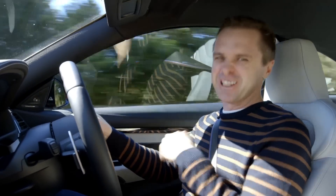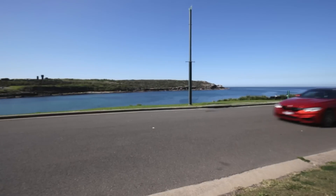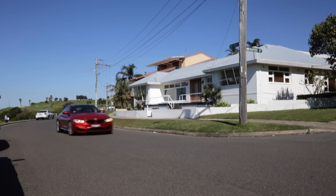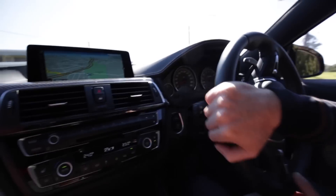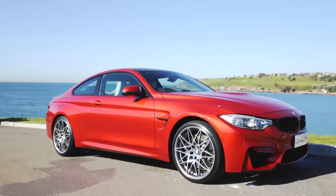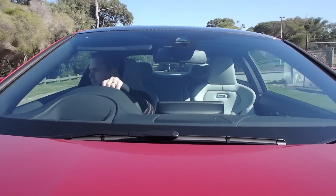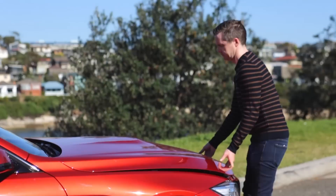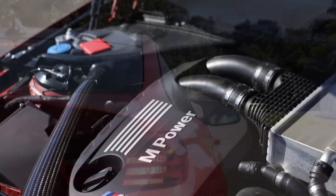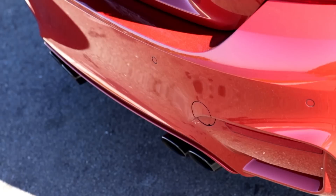I love this car — I love it a lot. The way the M4 drives is by far the most important thing. Straight away you can feel that the Competition has just that little bit extra. The steering is even sharper, the chassis feels alive and, given the colour, I think the right word is vivid. You can feel the road — every pimple, every chunk of broken glass, every stone — but in a good way. You know what's underneath you. The engine is just brilliant. BMW's straight sixes have always been amazing but even with the turbo, this thing revs like a demon and, courtesy of the quad exhaust pipes, sounds like one.